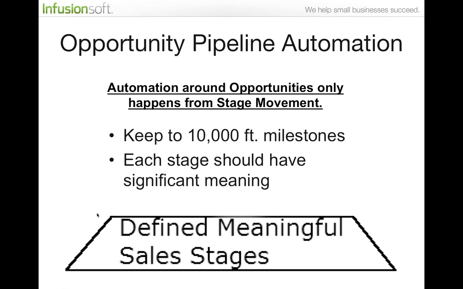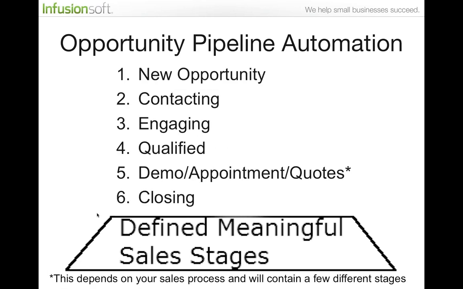A great way to think about it is if you think about opportunity stages like a set of stairs. Each stair is a stage. Each step is a stage in the process, and each step up the stairs takes you closer. So we shouldn't be creating stages willy nilly. They do need to be meaningful and actually mean something. I'm not going to cover a lot about how to set up your stages and things like that. These are the stages that I feel everybody should be using if you're using a sales pipeline. If anything, at least the first four. I'm going to briefly explain what each of these means. And again, it's a 10,000 foot milestone, so these have very clear definitions of what they're talking about.